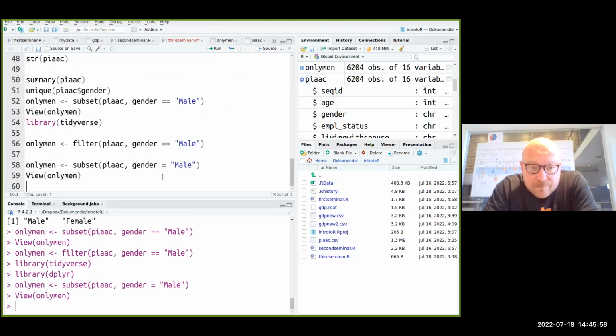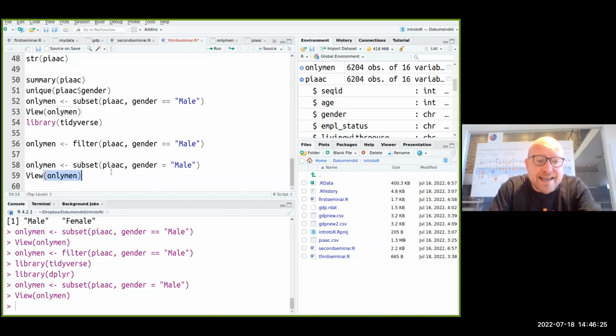It did not filter out the men, but it also didn't tell you that, hey, why are you writing only 1 equal sign here? It doesn't make sense. And you will continue with your data set. You will think that there are only males in the data set, but sometimes you do not control it. Always control it when you do something in R. Always control that everything passes the smell test.